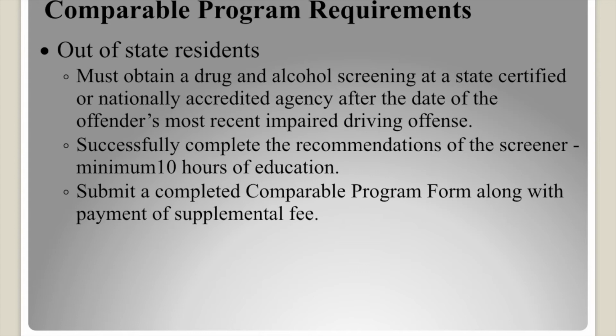program. So the requirements for out-of-state residents is they must obtain a drug and alcohol screening at a state-certified or nationally accredited agency after the date of their most recent impaired driving offense. And then they need to complete the recommendations of the screener, and that must be at least 10 hours of education. Once they do that, they can submit a completed comparable program form along with payment of supplemental fee to Jefferson City to the SATOP department.